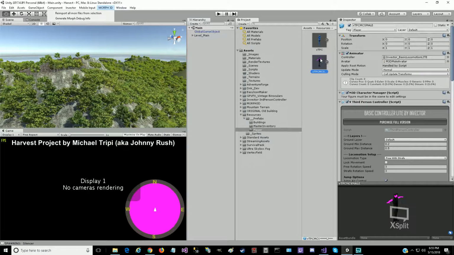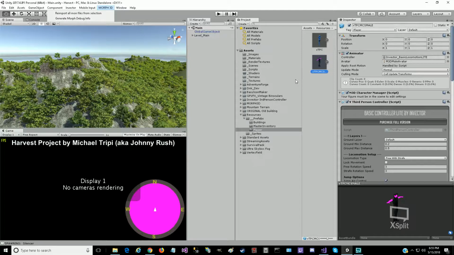They have a free one, the male character, third-person controller, humanoid rigged, and I replaced the standard model that came with the Invector third-person controller with the one from the Morph3D. Now, when I imported the Invector, I left everything checked and just imported it into my project. Of course, I backed up my project like they recommend, just in case.